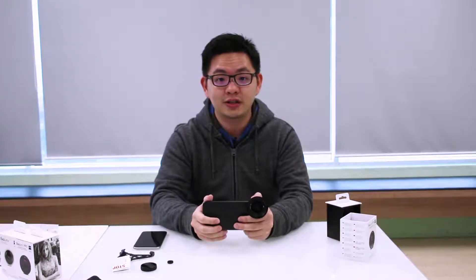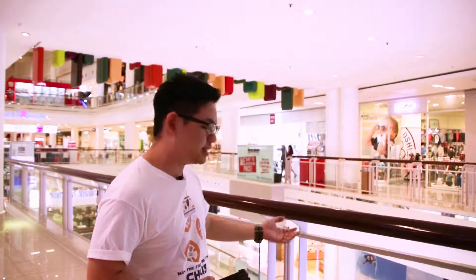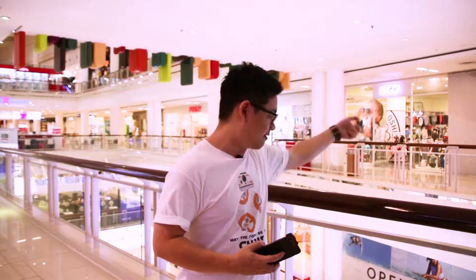Instead of telling you in theory or showing you the photos, why not join us as we go for our photo shoot right now. Let's go! We are now right here in one of the malls in Penang, and we have chosen to be in front of our sister outlet, Urban Republic, here in Gurney Mall, Penang. The reason we've chosen this spot to test the ExoLens wide angle lens is because there is not a lot of space in front of the outlet, and if I want to take a full storefront shot, there is not much space to back up.